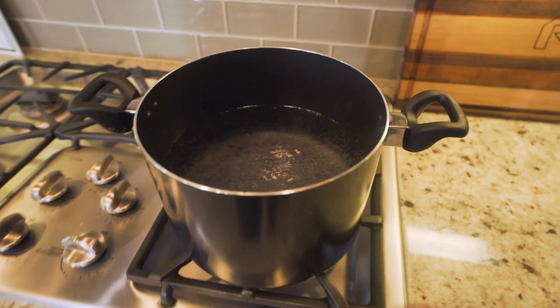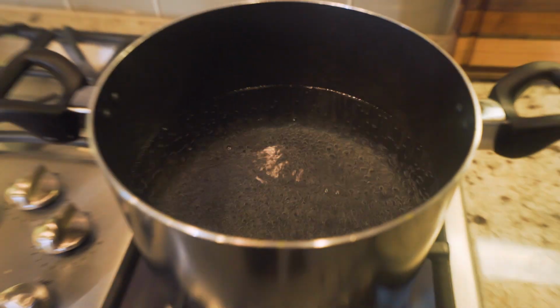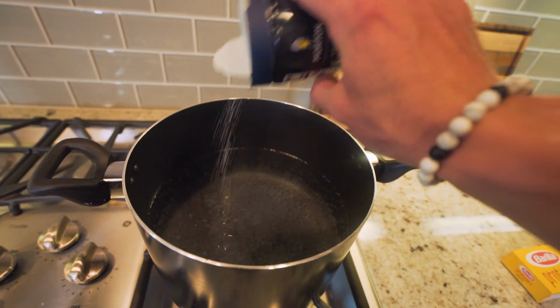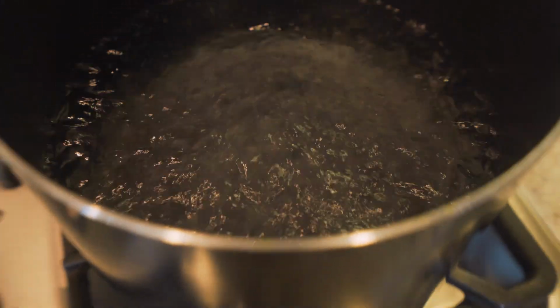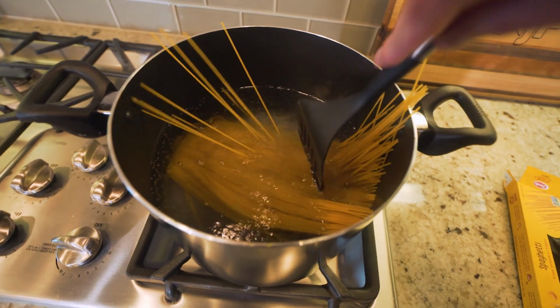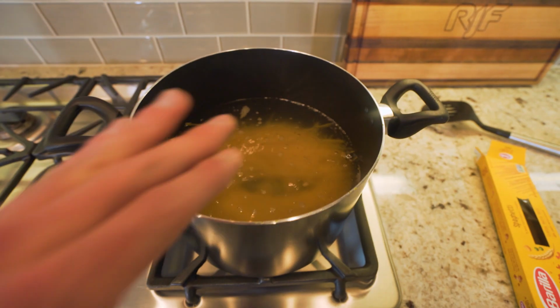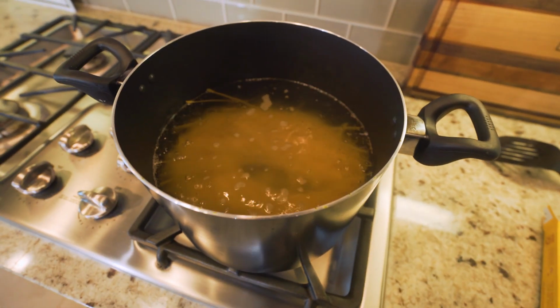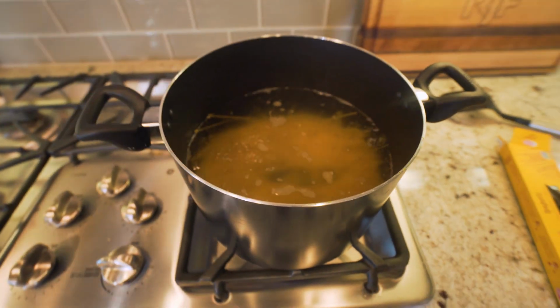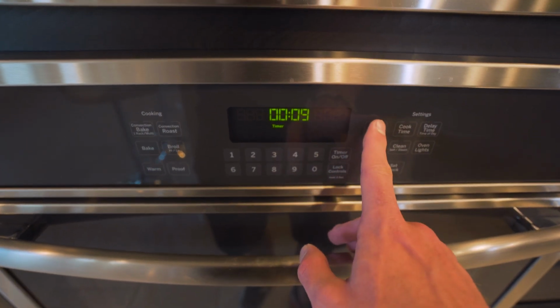Not too bad. So what we're going to want to do is grab a large pot, fill it with water, crank that heat up, get that sucker boiling, and then make sure you salt the water. And then once we see that that water is boiling, we're just gonna dump our pasta right down inside. Then just grab you a spatula and make sure you press it all down until it's submerged, just like that. And I wanna boil this for about 9 minutes. It's gonna give it the soft consistency I want, but if you want al dente, you can do it a little less. But so I don't forget, I always like to set a timer.